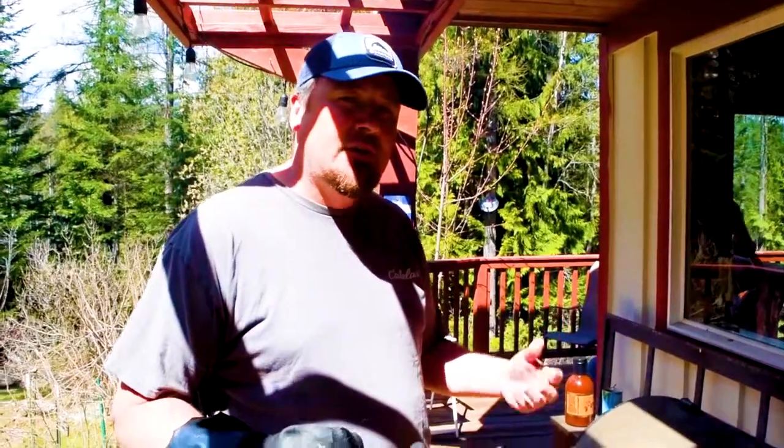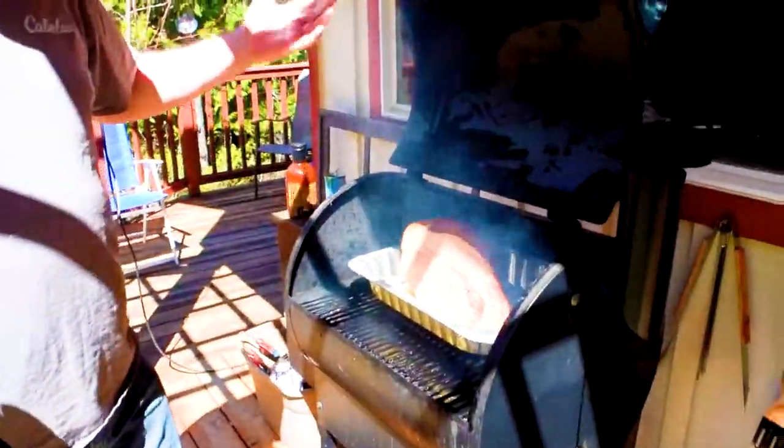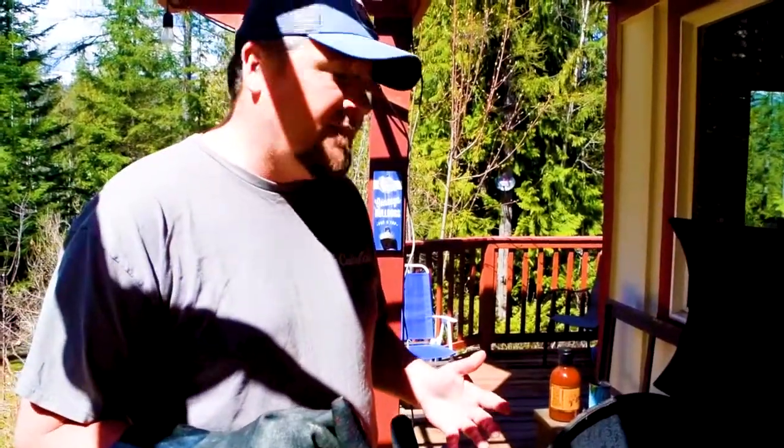I like to have options when you have family over or whatever, and of course it's Easter, so people want that traditional style of food. So of course, it's hard to beat a good ham. And so I got a pretty big ham going on right here. And for ham, it's pretty simple. I didn't do like a rub or anything. You can do that. You can put something over it, but for this I didn't.